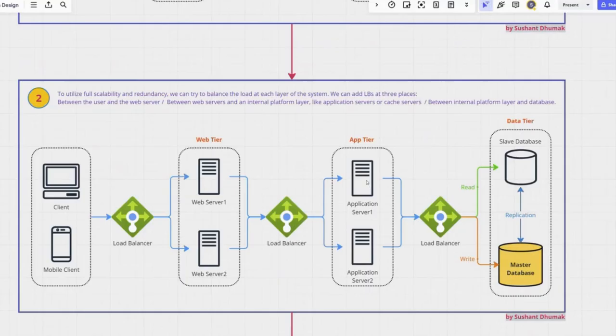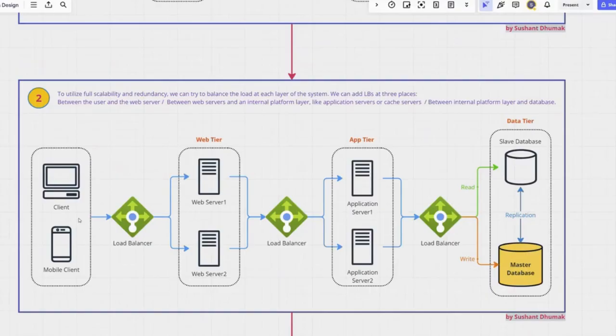So there will be one service or multiple services running on one application server, or maybe one individual service is working on the application server itself. So here also, from the web tier, the request will first go to the load balancer, and then the load balancer will look at which application server is working fine, and then send the request to that particular application server. And then from the application server, if it has to fetch data from the database or write data to the database, then again we can put another load balancer, which will look at the backend databases, which is healthy, which is working fine, which is responding to the request. And then this load balancer also will send the request to the healthy databases.